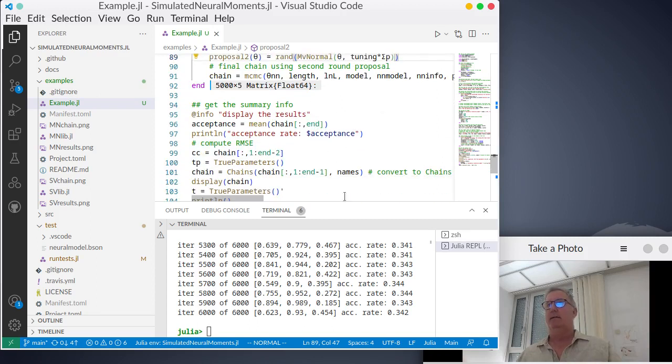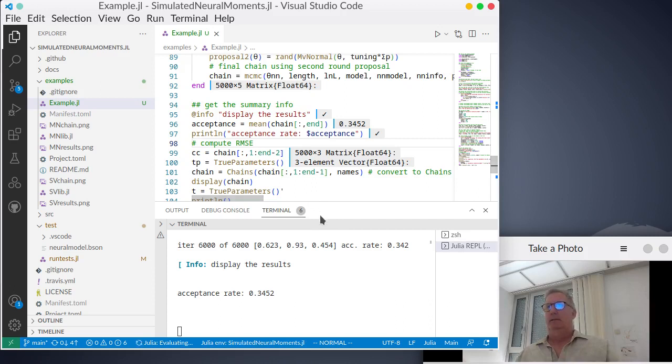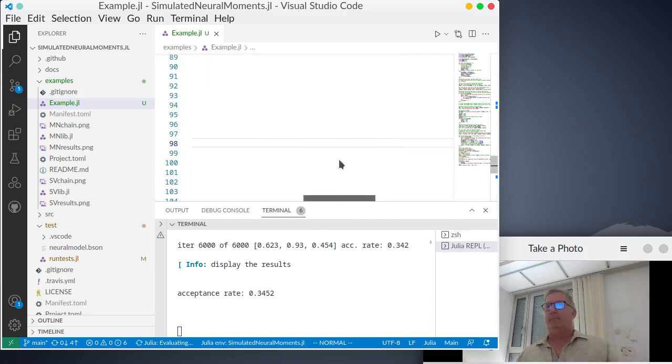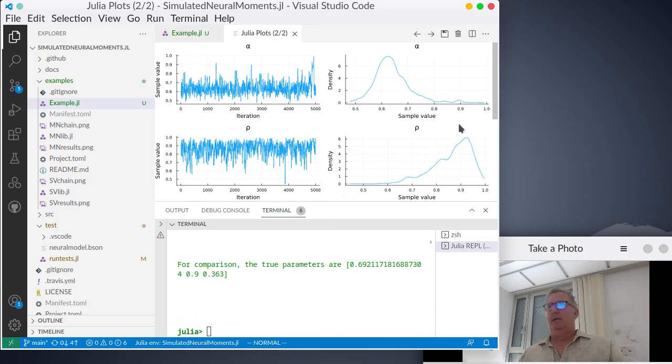We got the end, and then finally in the next block we can look at the results. Okay, one thing you get is a plot of the chain.